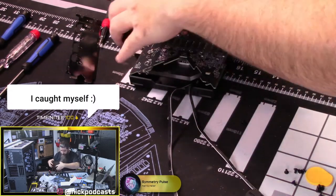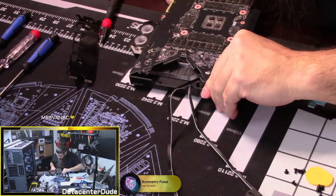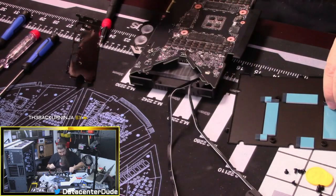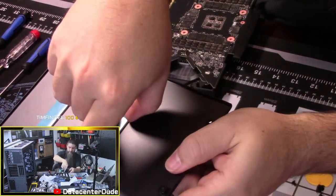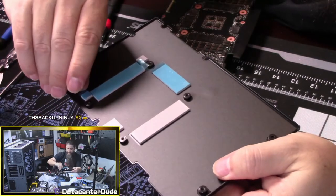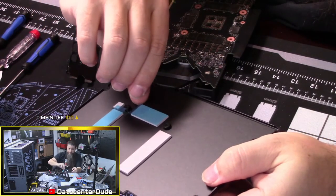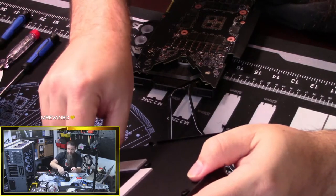Oh, yeah, I gotta take my thermal stickers off, now that I'm pot committed. Everything's lined up. Good. And we'll take our little sticker tabs off. So see, Drew, this is all it is, really. You're just pulling a little piece of plastic film off the top. Now the trick is, you've really got to land the plane properly when you seat it, because you don't want to move this around a lot. It'll smear, it'll stretch the pads in ways that you don't want.